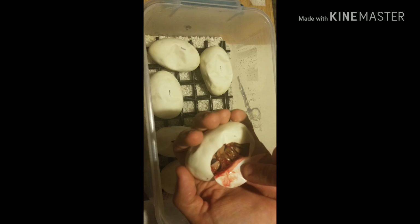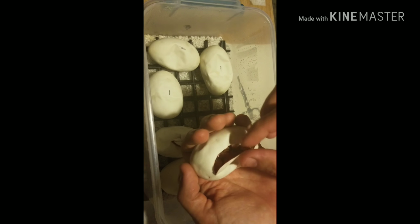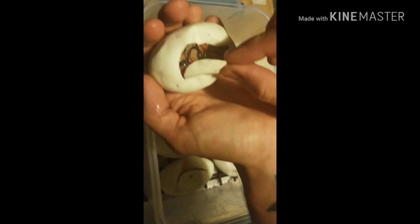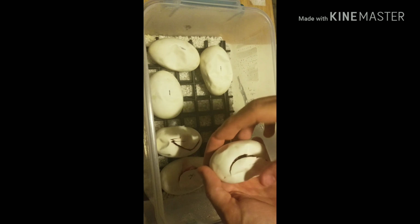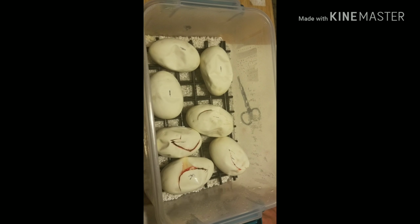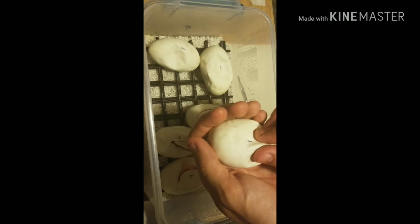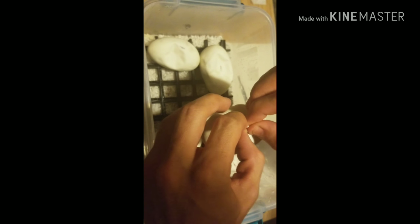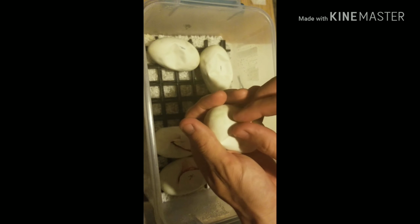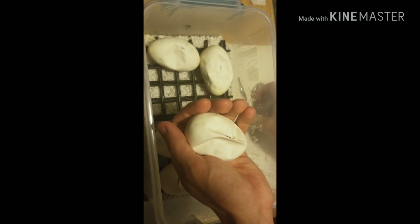Well, that one looks like a pastel. It's definitely moving around in there. Hopefully we'll get some more bumblebees in this. We'll see. Hopefully.